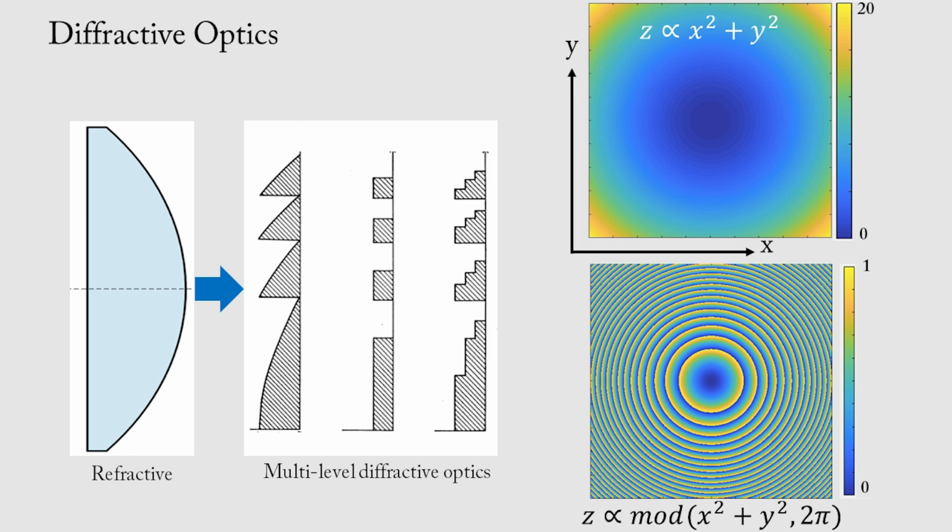You need multi-stage because you need to give different phase shift, and the multi-stage diffractive optics generally require multi-stage lithography. Okay? Most of you are probably familiar with this, but I just want to show you how it looks. If this is a lens, the profile is the z height as a function of x squared plus y squared. Once you do wrapping, it's going to look something like this. Very similar to the Fresnel lens.